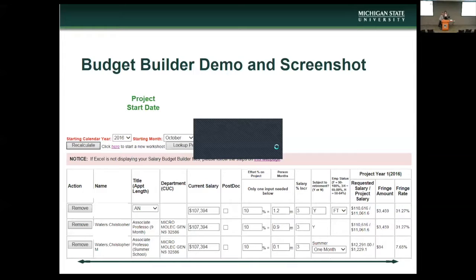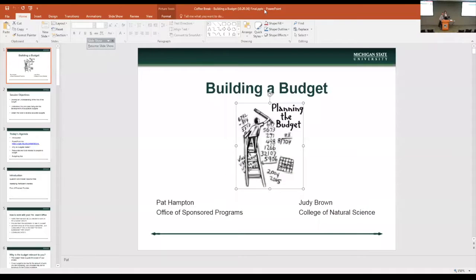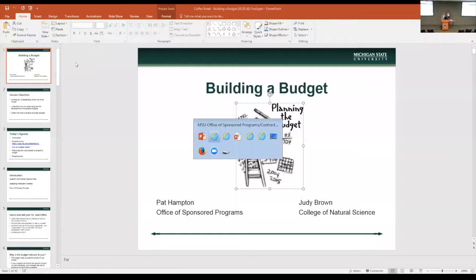Okay. It's right in your handout on link, but this is it right here. If you go to the next one, it has here Budget Builder. If you go to the next one, it will have Budget Builder link there. We're also trying right now to get things set up for people in Zoom to be able to see some of this stuff that you in the room can see. So that's what we're doing right now.